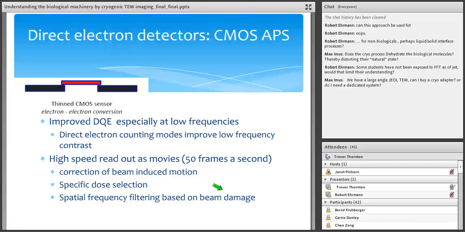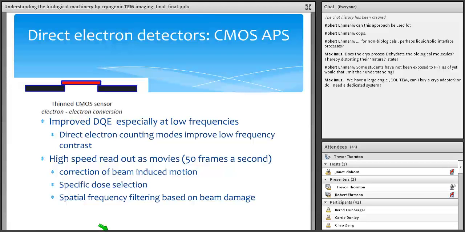And why low frequencies? Well, most of what you think about as biological molecules are in the range of 100 nanometers to 10 nanometers, really, that globular structure, and those low frequencies allow us to see it. What I like to say is we like to see flowers in a field, because all those flowers are the same shape and size, and that's what proteins look like when they're in ice, when they have really good low-frequency information transfer to the camera. The next thing is the high-speed readout. We get 50 frames a second, usually, on our microscopes, and what that allows us to do is to correct for that beam-induced motion.